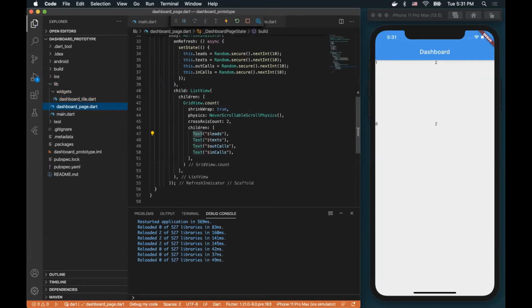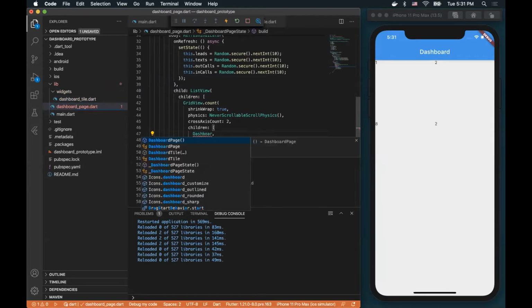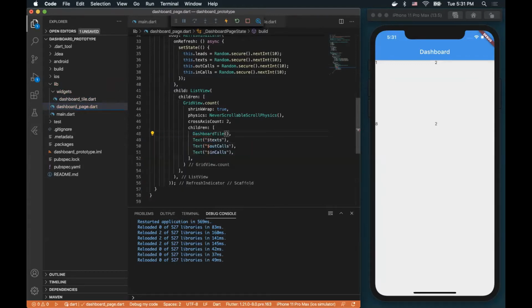So when I change this over here to dashboard tile, nothing will really change in the UI, but we will be using our component now. And then we can make updates to that slowly. So we set the number property to leads, and then we can do the same with the rest of them.